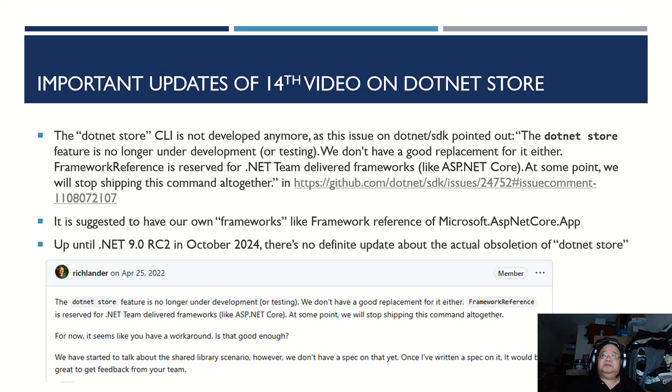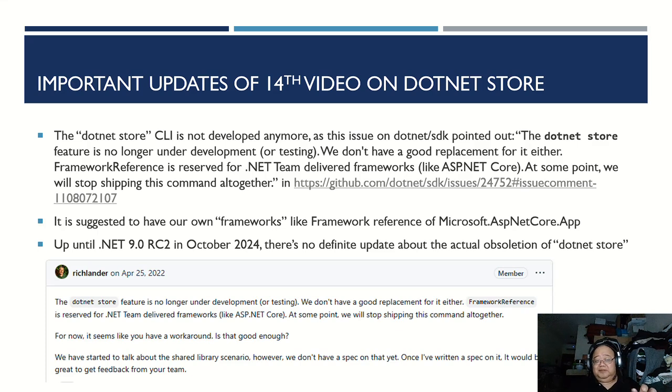Unfortunately, now that we are in the release of .NET 9.0 release candidate 2, there is no definite update about the actual obsolescence of this .NET Store CLI. Hopefully, this will be clarified in the issue, or maybe I should ask, because this is important.